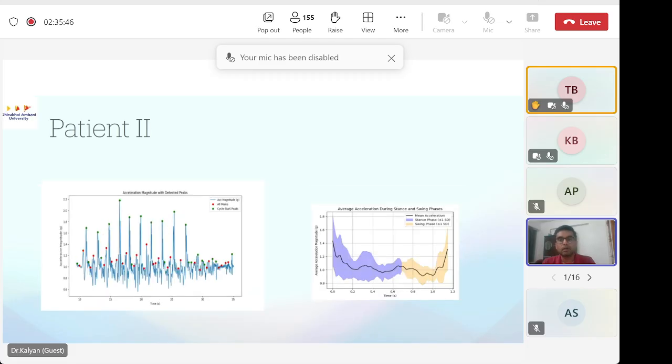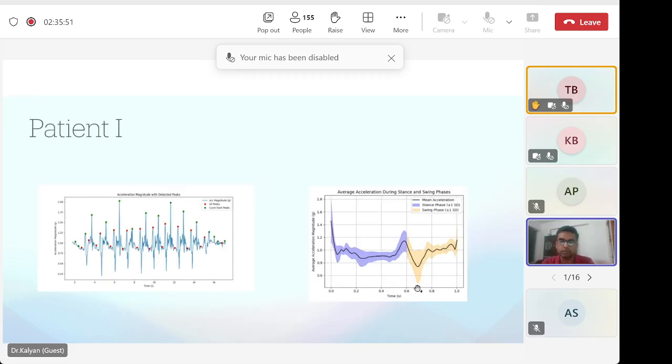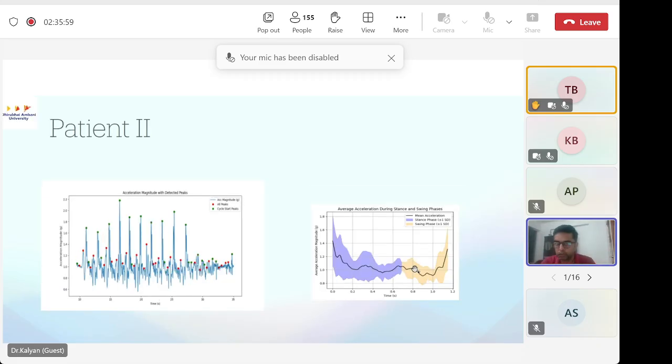Similarly, for another patient, if you see, this is completely different from the previous graph. There is no acceleration or deceleration, which would show you that you're moving from the stance phase to the swing phase. There's nothing like that. It could be that our algorithm has not detected it, but we're working on that. So the pattern is very different, in the stance and swing phase.